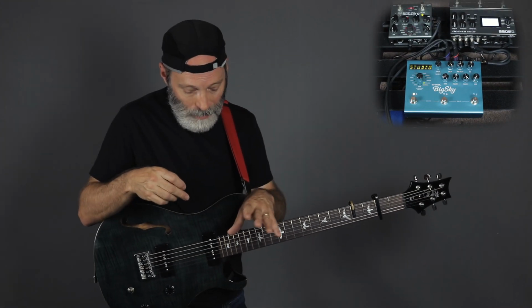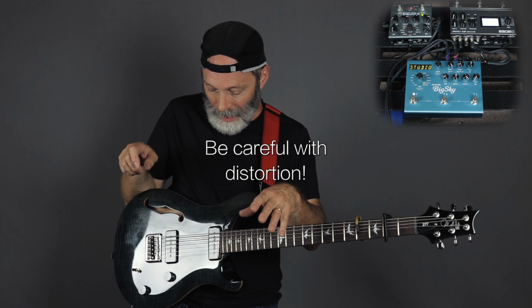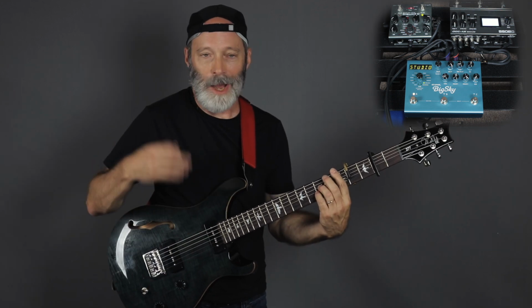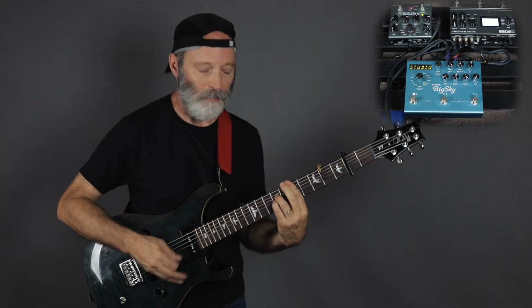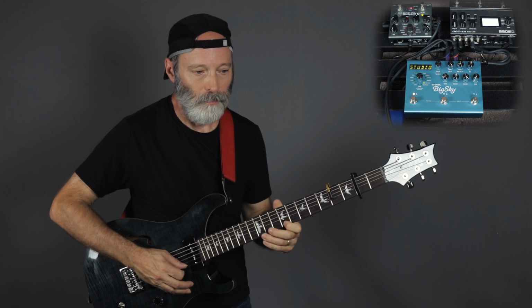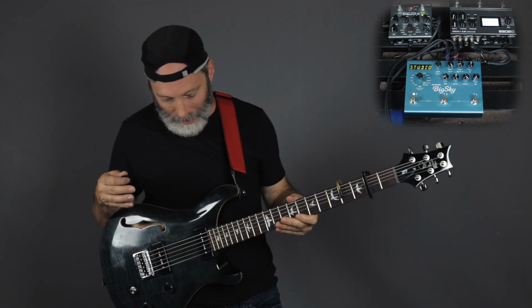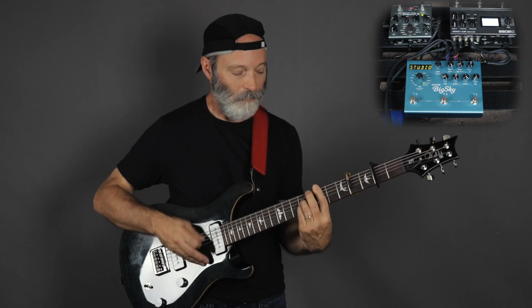Another thing to consider with this type of setup with multiple stacked reverbs is the use of distortion. I find sometimes it can be problematic. So for example, if I'm playing a distorted tone with a lot of chord rhythms. That's kind of a mess, right? Now, if I turn off some of these, then it gets a little bit better. In particular, if I just have the hall.